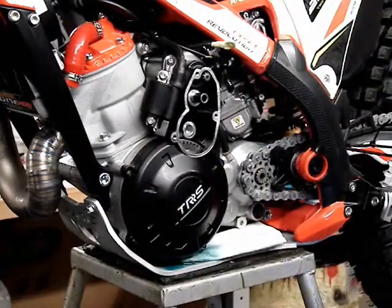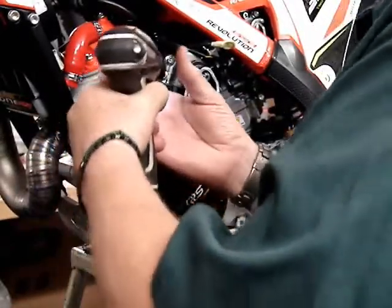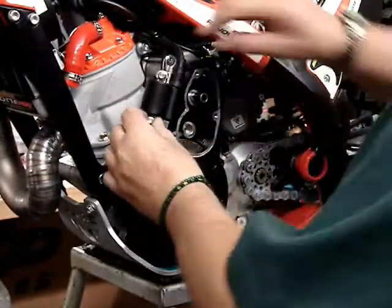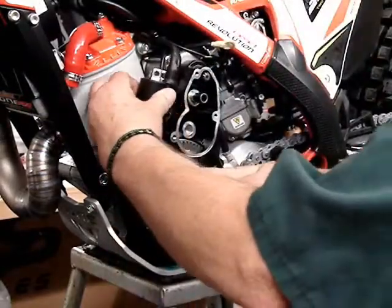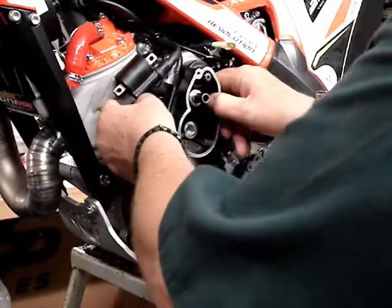Then the coil is mounted to a bracket that's attached to the back of the magneto cover, and it has 2 6mm bolts that use an 8mm sized wrench. Take those bolts out and set that coil aside. You can use a coat hanger or something to hold it up there if you want. Jesse's going to give me a hand here.